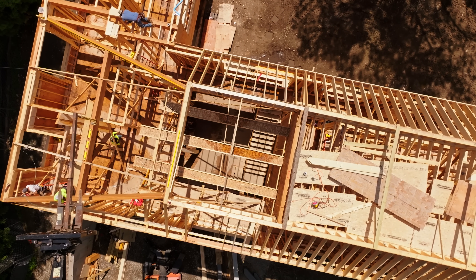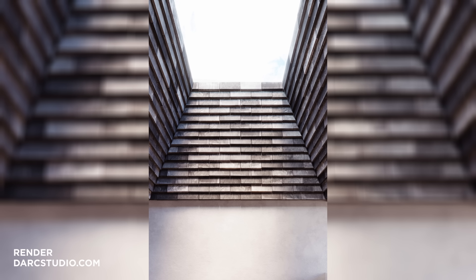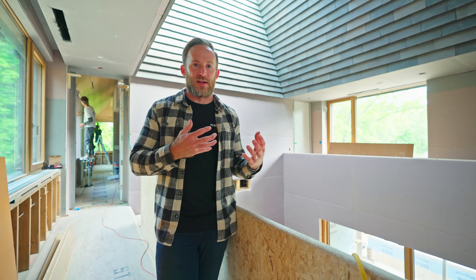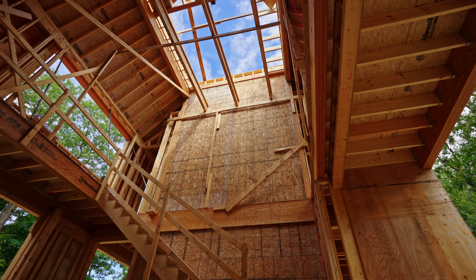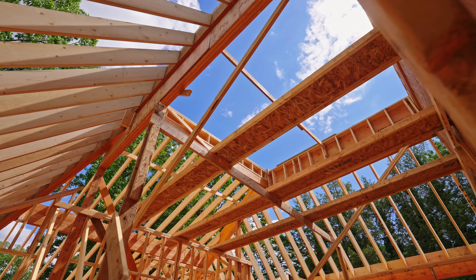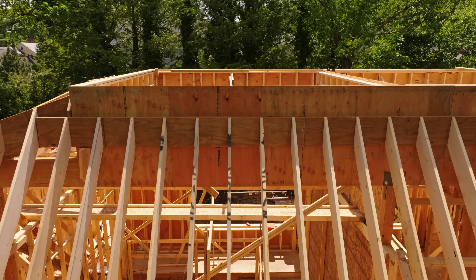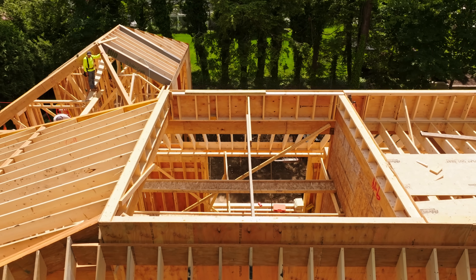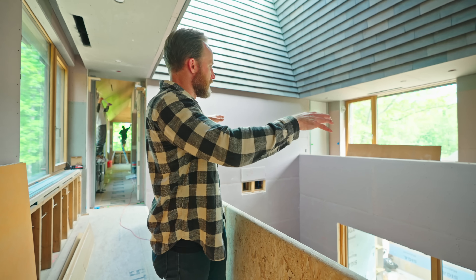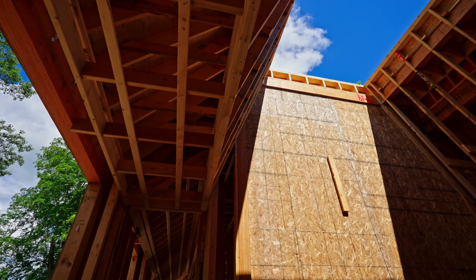Installing a 1,300 pound skylight takes a lot of consideration, especially from a structural and logistical perspective. Early on in the design, we were working with Vincent and the team at Upossible on what this skylight looked like. Conversations around whether we'd do this in a single piece or divide it up ultimately led to a single piece for that uninterrupted view. That led to a really challenging design in terms of how we were to support the roof — with a nine foot by nine foot opening, you have massive beams holding that skylight for not only the 1,300 pound unit, but also live load and snow load. The skylight is not walkable, it's considered serviceable. All of that weight has to transfer down into the structure of the home.